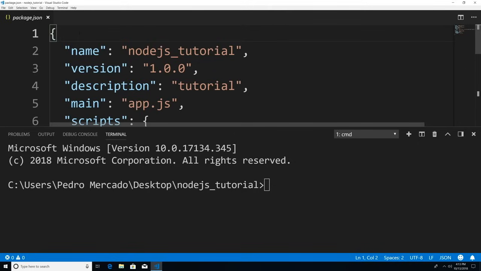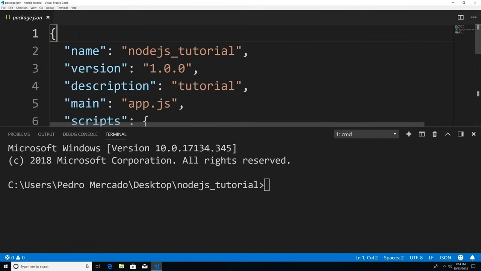In this tutorial, we're going to be talking about semantic versioning. Semantic versioning is basically just a standard that a lot of Node.js packages follow. It allows us to know what kind of changes have occurred in the updated version of the package.